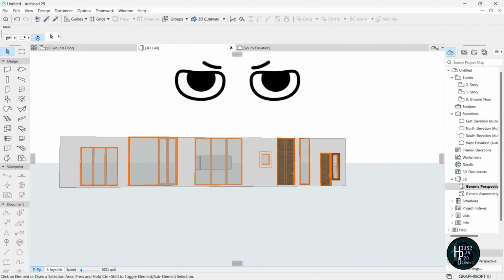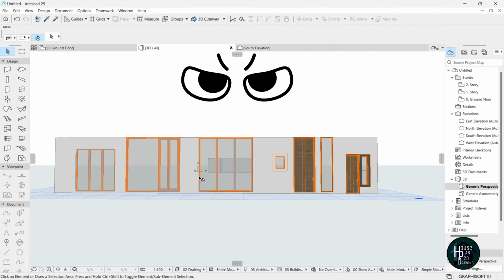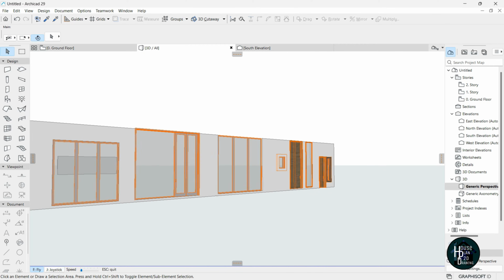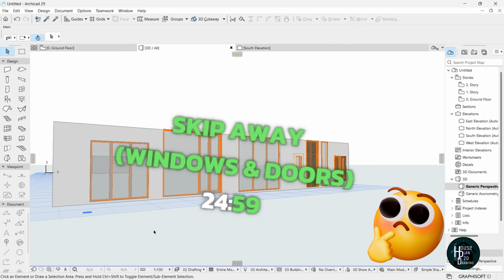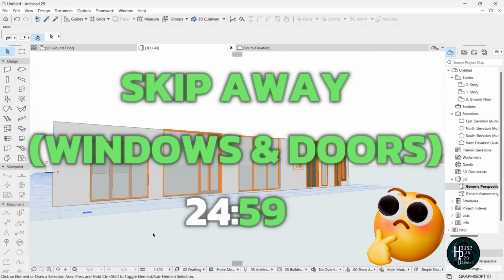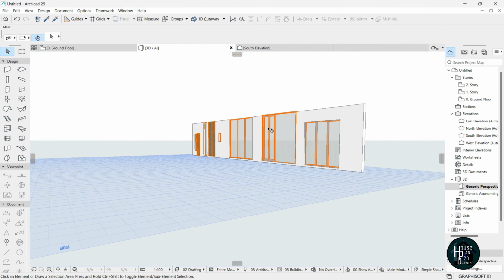These are the glasses, the windows and the doors that we're going to be using for this particular project. So I'm going to do a quick video of how to go about designing this. If you don't want to see how I went about designing this, you can decide to skip the video to this number right here. Okay, I'm going to be jumping to the aspect of designing this for you guys.